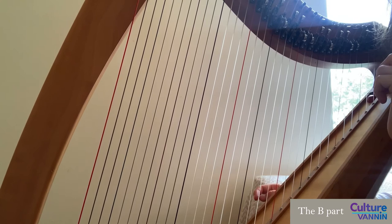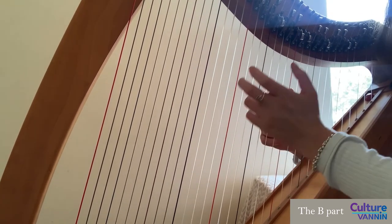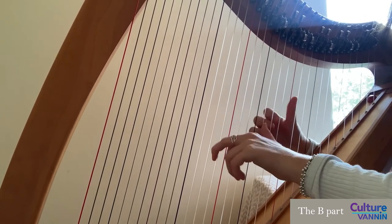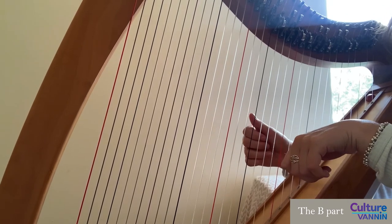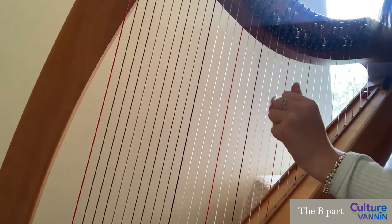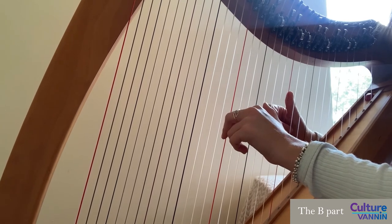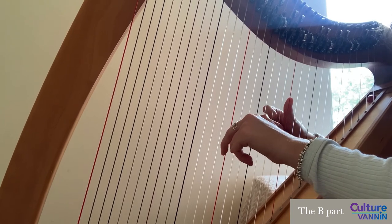And then we play that pattern another time, same as the first time through. And then it does change after that, but if we just try it up to there for now, from the very beginning of the B part. 1, 2, 3.